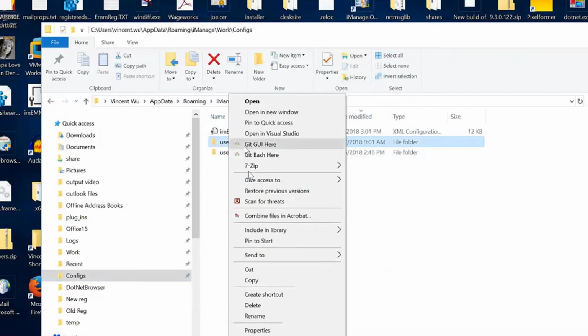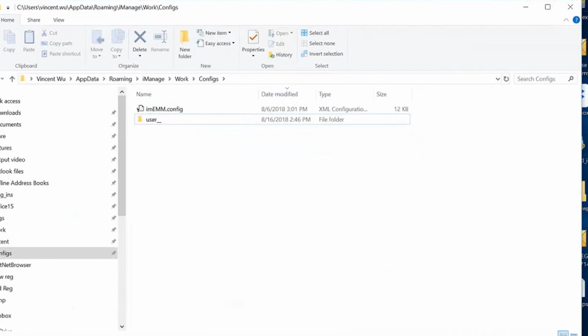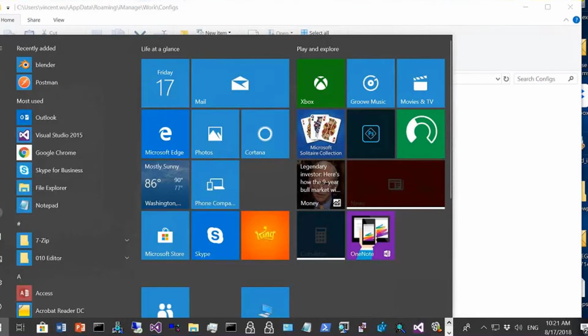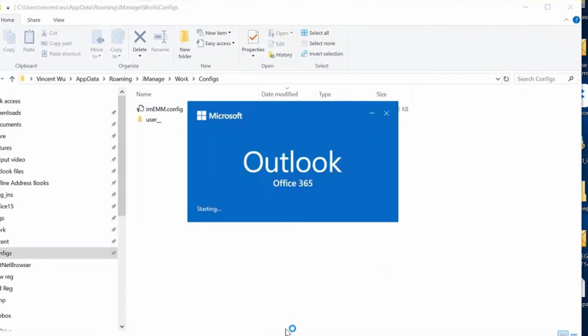I will demo to you from the startup. So let me start Outlook. Okay, it's already, this is called iManage Work.